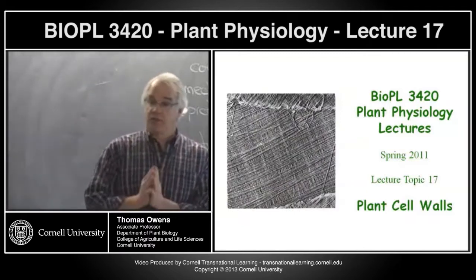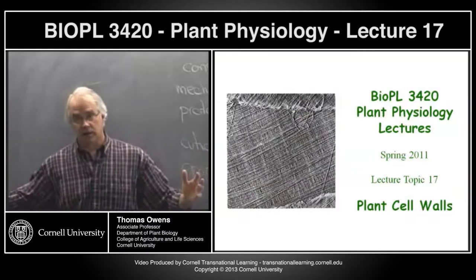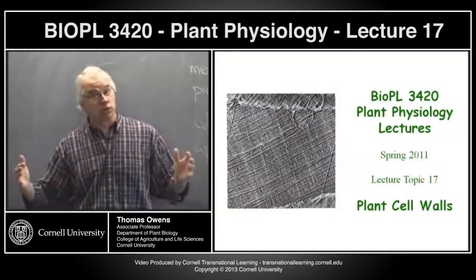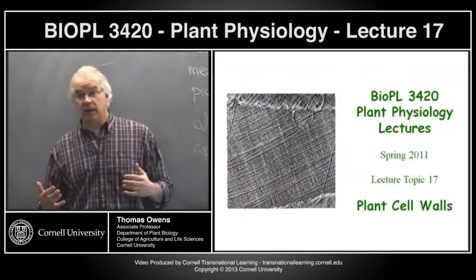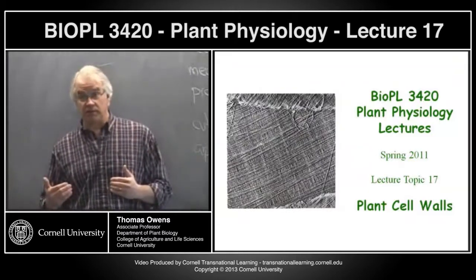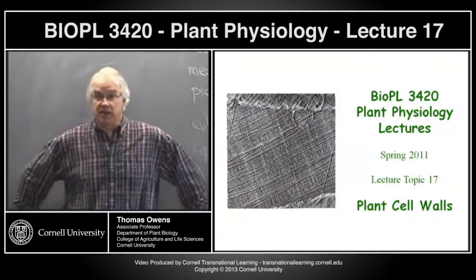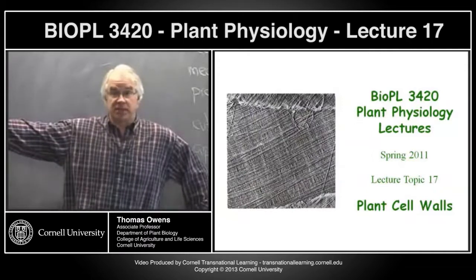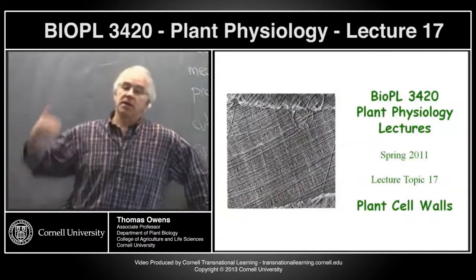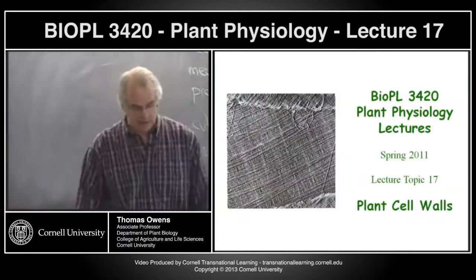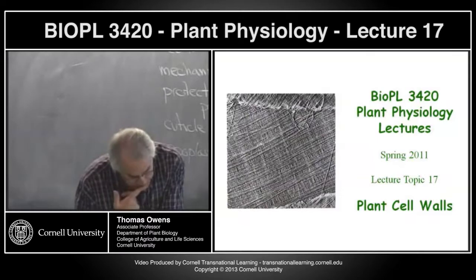So we should view the cell wall not as being this static thing that constrains mature cells, but rather as being a very dynamic thing in the process of cell development. We start off with all the cells being these little meristematic cells, and we end up with all these different types of cells, many of which have different cell wall characteristics, most of which have different shapes and sizes, all determined by characteristics of the cell wall.